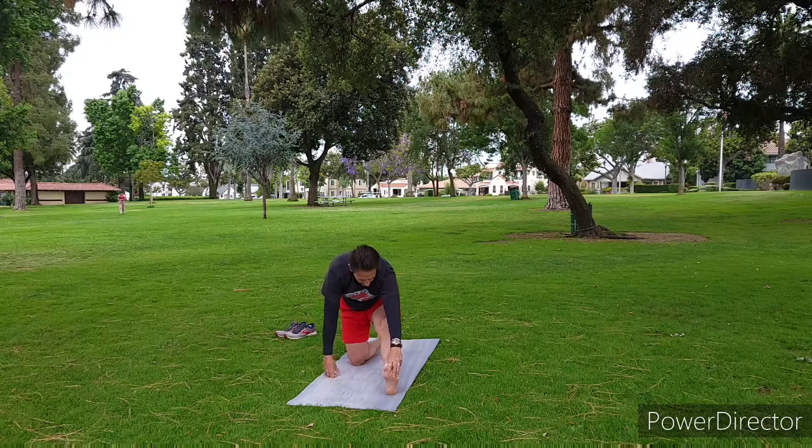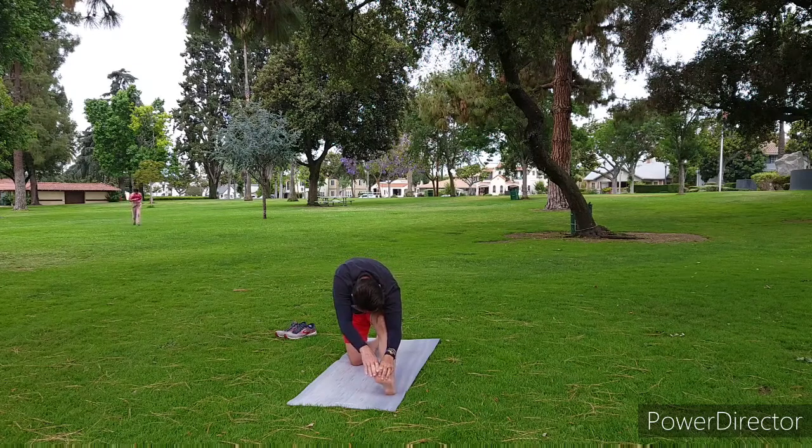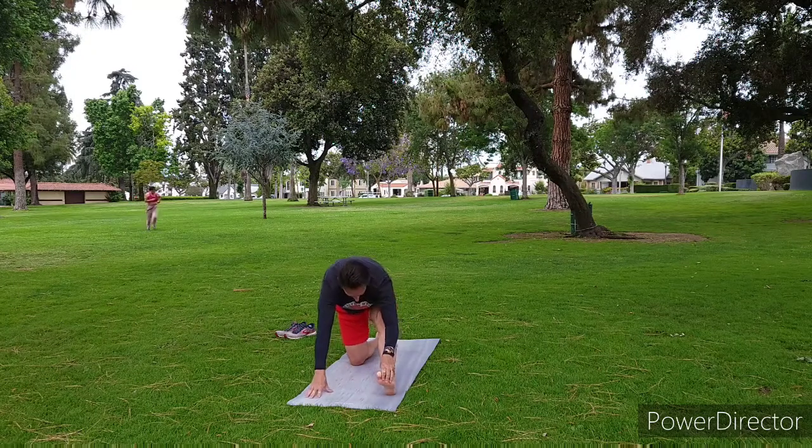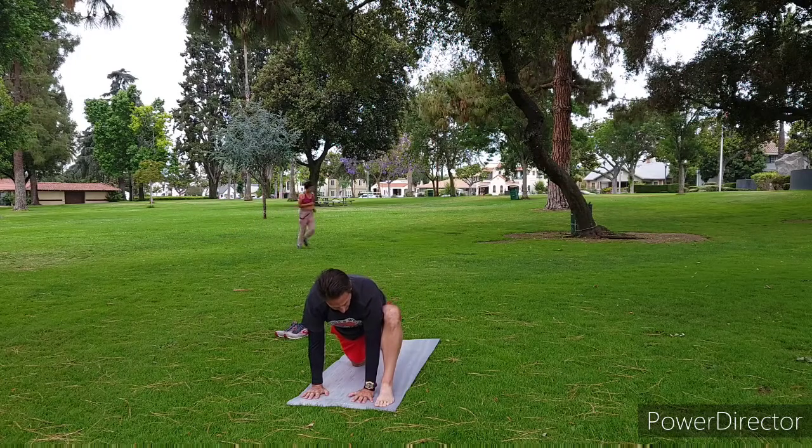Try to maintain your balance. Bring your left hand on over. And you can also try to push your nose down towards your knee for a little extra stretch. And then hands back on the mat. Bring your body back forward.